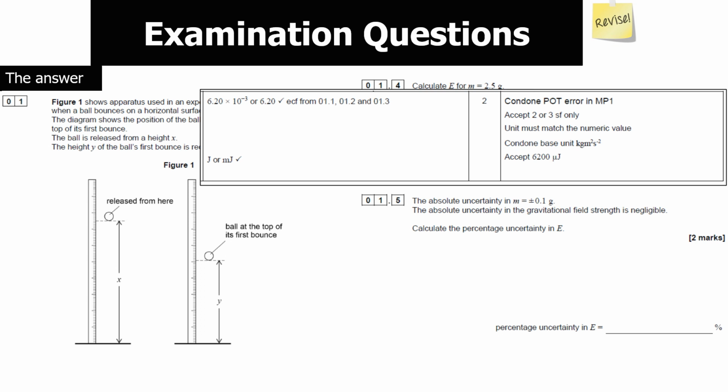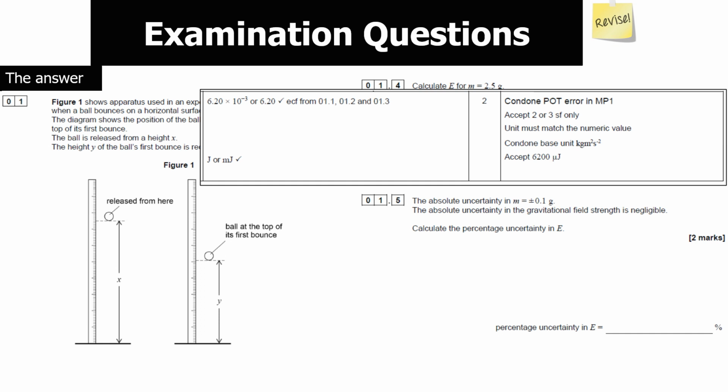So what we do is we times it by the mass, which was given in our previous question, times by gravity, which we know to be 9.81. We multiply it by h_d, which we worked out previously. Now note for the mass given in the question, that was given in grams, so we've got to convert that into kilograms to get our answer out in joules by doing 2.5 times 10 to the minus 3.